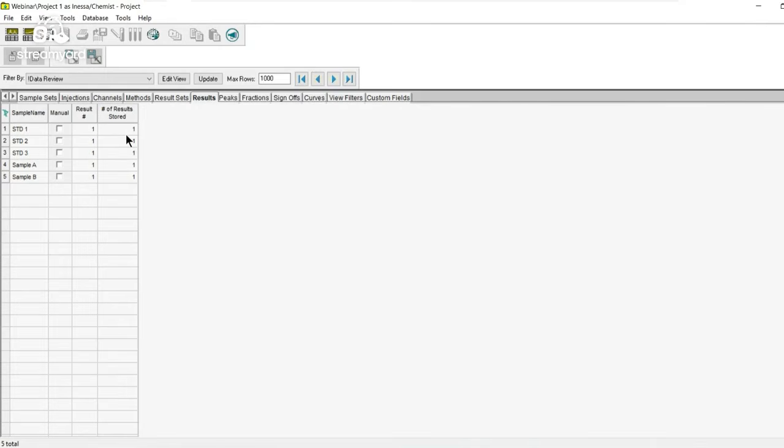But one of the most interesting or most helpful view filters is to show the last results. And here I want to show you the function that is really useful for it. So I click Edit View, and now we create a new view filter that will show us only the last results.